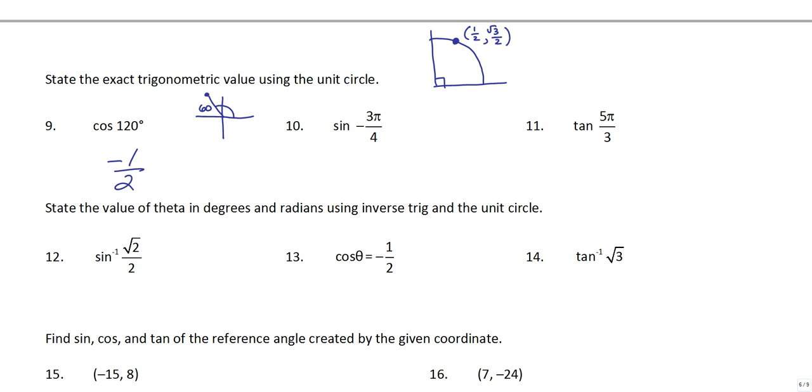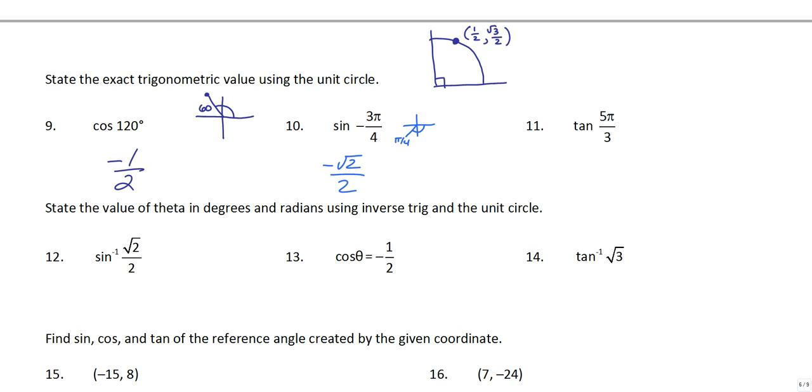Sine of negative 3 pi over 4, you could type it into the graphing calculator, this time in radians, of course, and you would get a decimal. So again, you have to know the unit circle. Negative 3 pi over 4 has a pi over 4 reference angle. So the sine of pi over 4 is the square root of 2 over 2. But since we're down here, we have a negative square root of 2 over 2 for our angle. Now I bet you if you type negative square root of 2 over 2 in the calculator, you would get the same decimal value as sine of negative 3 pi over 4, as long as you are in radians, of course.